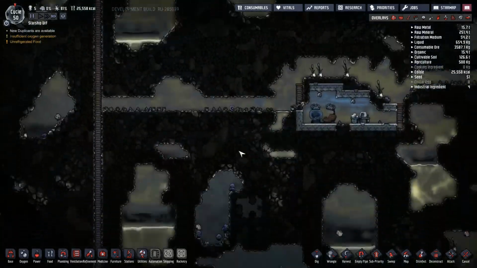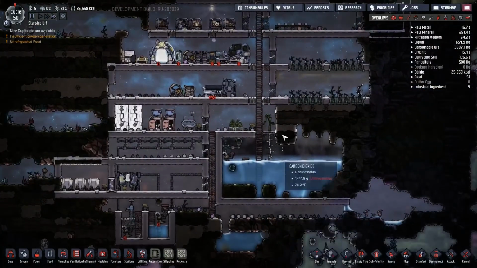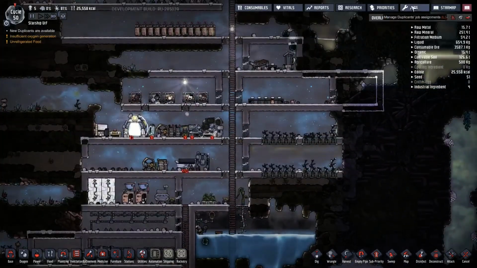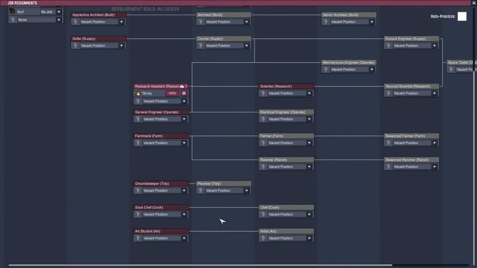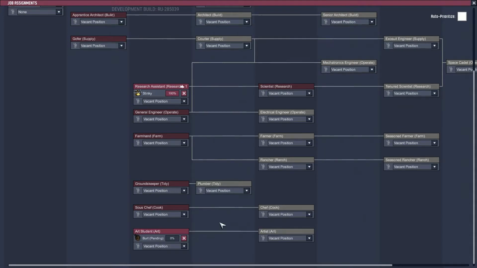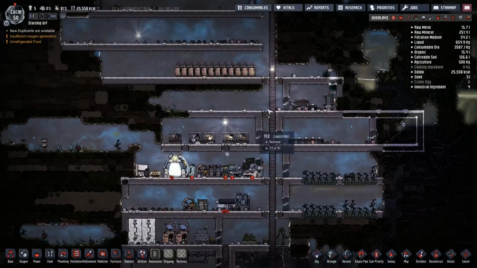What other job changes do I want to make? I don't need to bump up my research assistant. I don't need to do anything special with the farming, because my farming's going all right. But there is one other job I might like to do, especially now that I bumped him up. I might want the sous chef, but I'm not farming anything for that. But I do need an art student. So, hey Bert, you are interested in art, so you will become an art student, and then I will start to be able to do this.